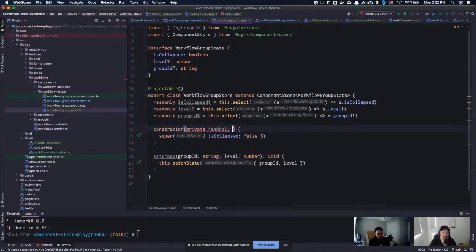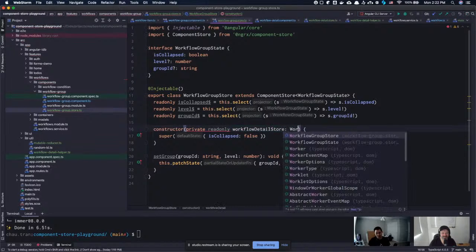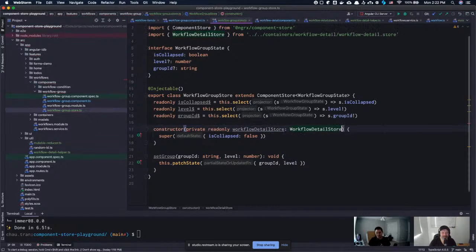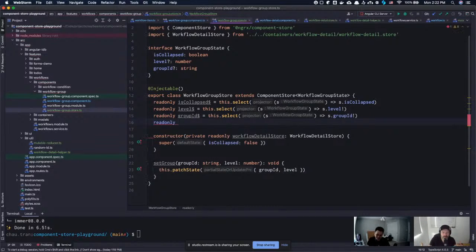Now this is the magic. Now you can actually inject the workflow detail store in here. Yeah, so this is what I think. Instead of this workflow group store, which you can see as a store backing a presentational component, it's kind of nice that it doesn't go out to the API, for instance. I think that still holds true, but instead it will call out to its parent store, which is the workflow detail store, and then from here it can do all fancy stuff like, oh, I want this group to be deleted, even if it's the own group where it's on.